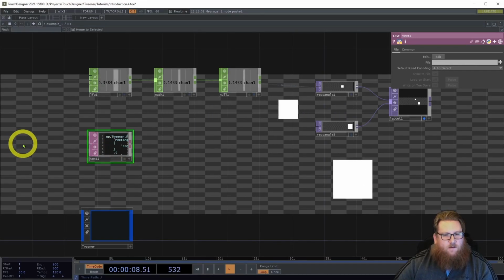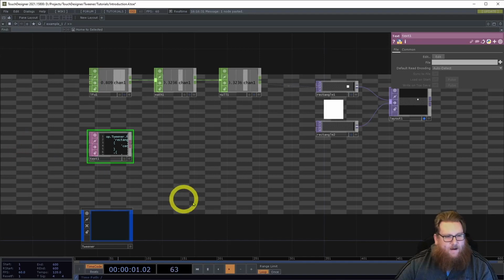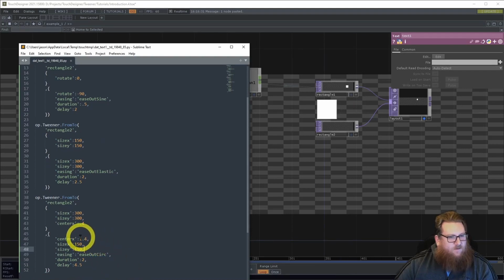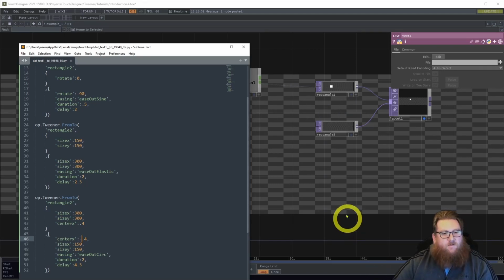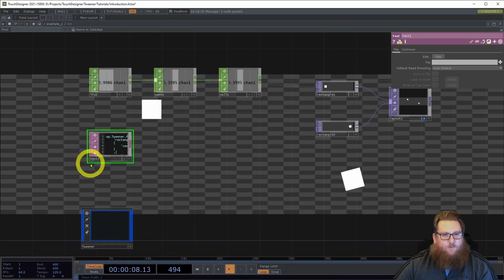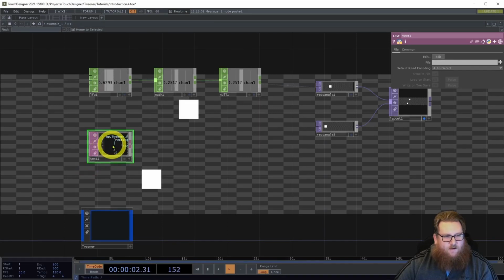Rotate, scale, and slide back. But it didn't. I must have given it a bad value. So I told it to go to 1.4. It needs, of course, to go to -1. I'm sorry, -0.4. So save, last time, run it again. Boom, boom, scale, and slide back to where we started.